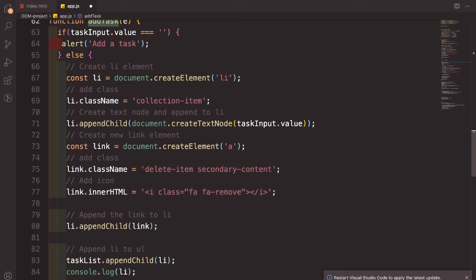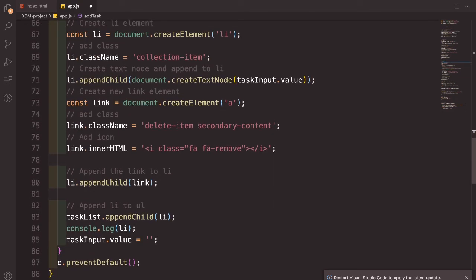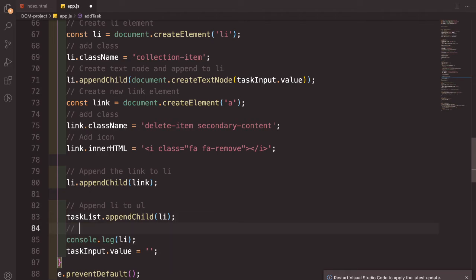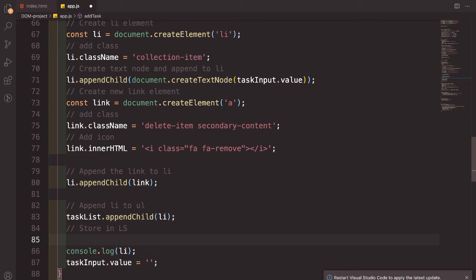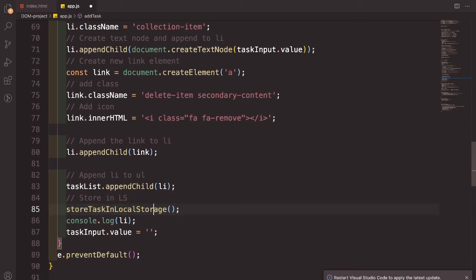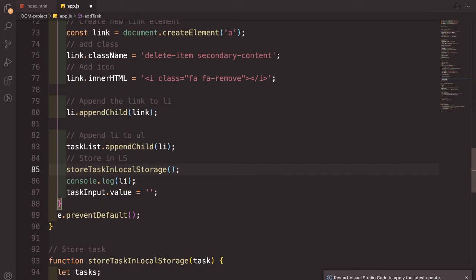So, punta tayo with, saan na ba yun? Ayan, this one. Okay? Lagay tayo ng comment. Lagay natin dito, store in LS. Alright? In local storage. So, tawagin natin yung method na ginawa natin. So, this one is just a behavior kung ano mangyayari. Okay? So, meron daw siyang argument. Ang sabi niya dito is task. So, kailangan natin siya nalagyan ng argument. So, sino daw yon yung argument na yun?